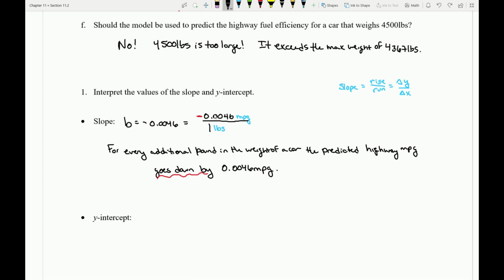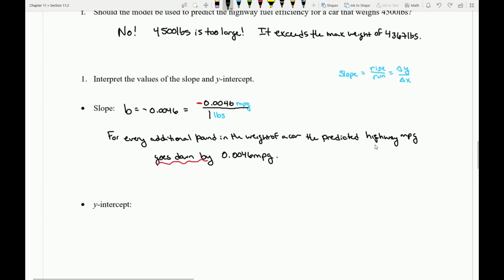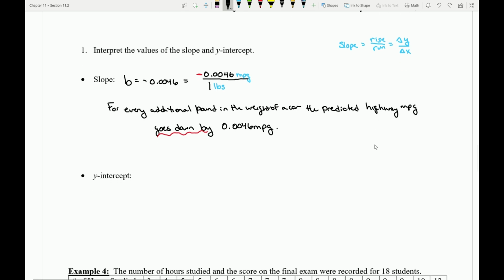If I can take the number, turn it into a fraction, put the units on it, I can write out a sentence that looks just like this. To interpret the y-intercept, I have to keep in mind that the y-intercept is always a point that exists on my y-axis. So I'm going to do a quick refresher on some algebra, just to make sure I understand how I'm going to work with the stats over here on the left.